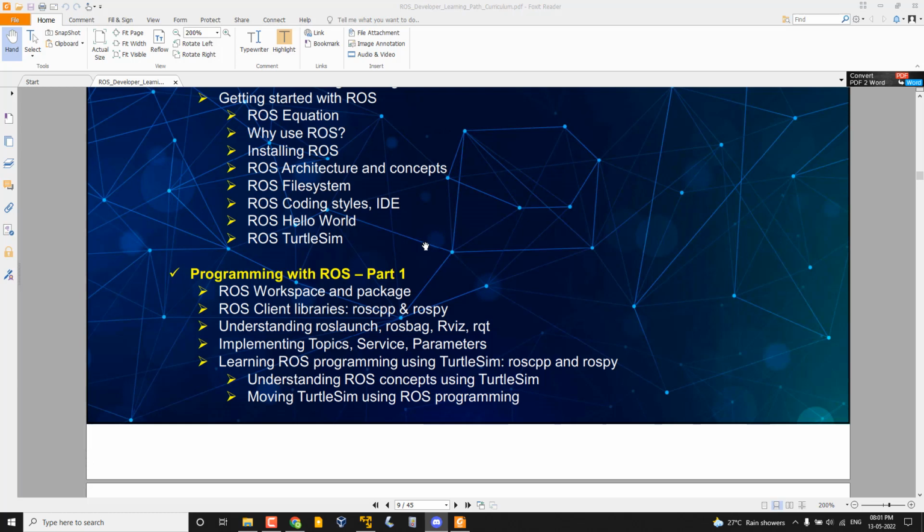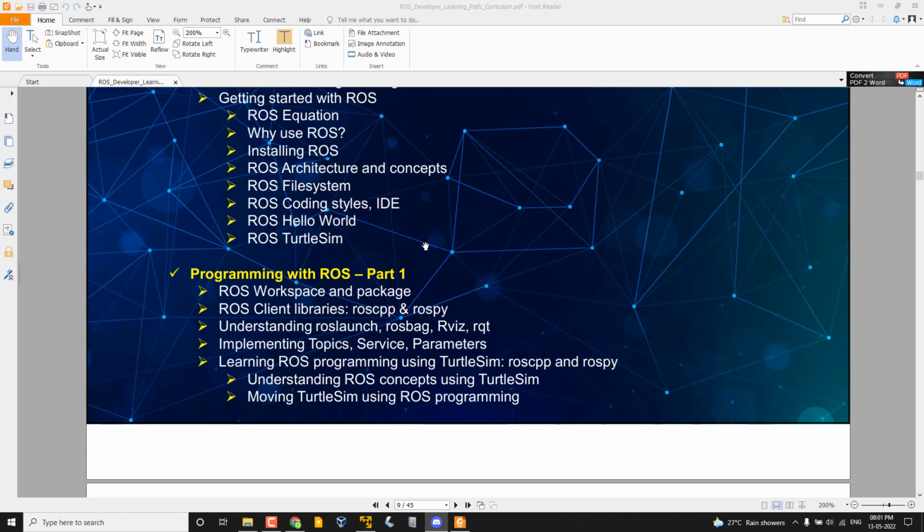You have learned a lot of ROS concepts, like ROS topics, ROS services, ROS actions, ROS parameters, ROS master, all this stuff. So how to implement this using a programming language, that is what we are seeing in the programming chapter.